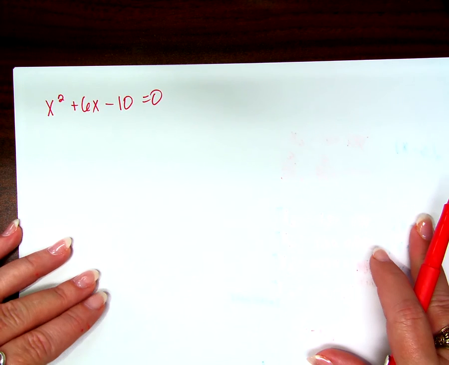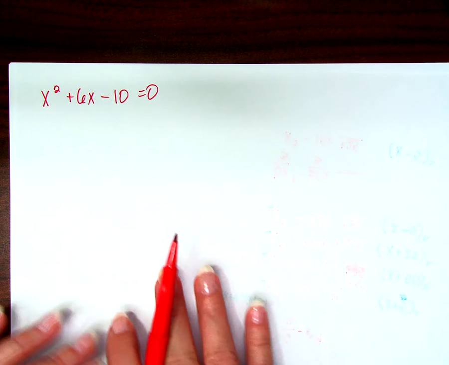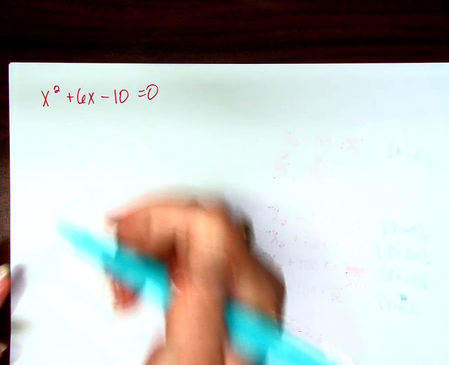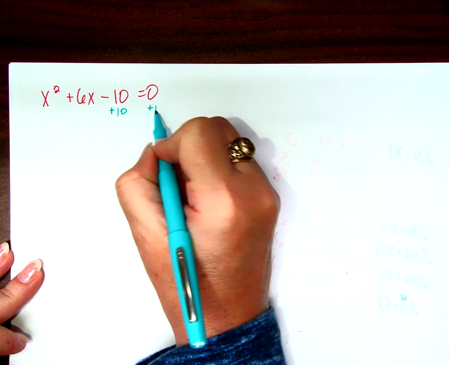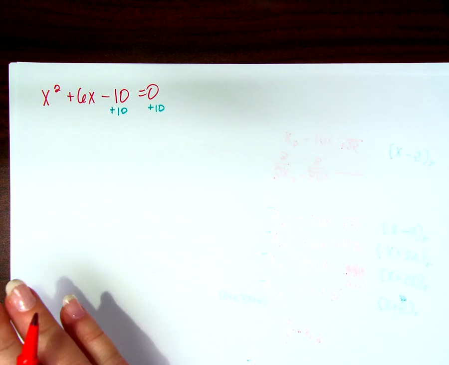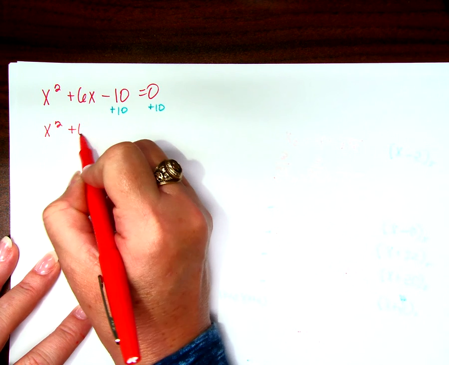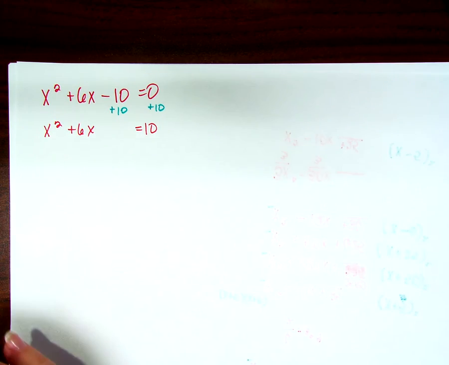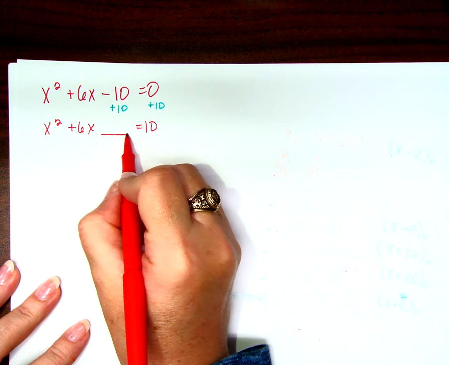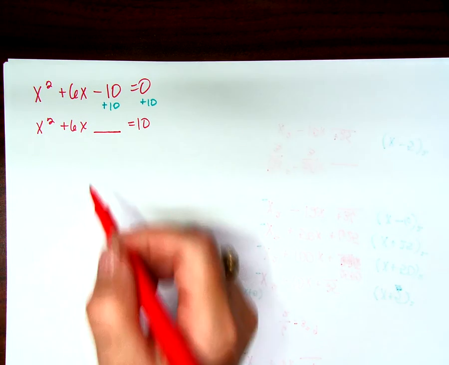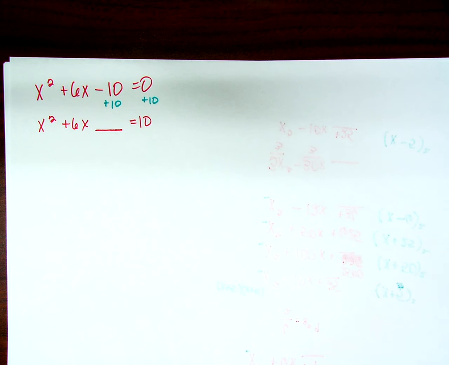Then I have something here that I don't need. The only way I know to get rid of it is what? Add it to both sides. If I add it to both sides, please, before you write it down, watch how I write it down. What did I do? I went ahead and left a blank, right? I usually actually write a line right there because I don't like blanks. I want to fill in the blank.